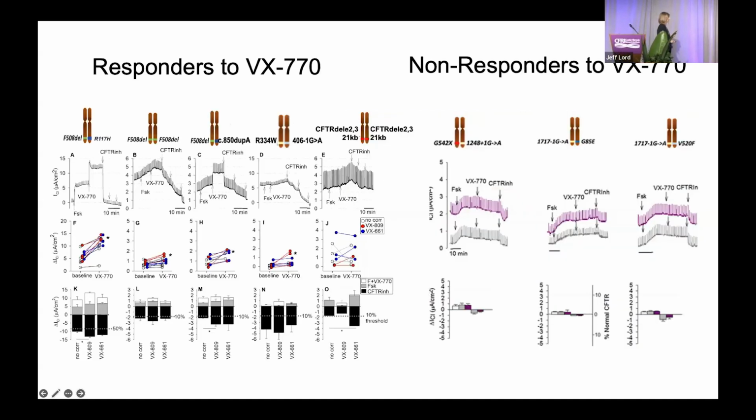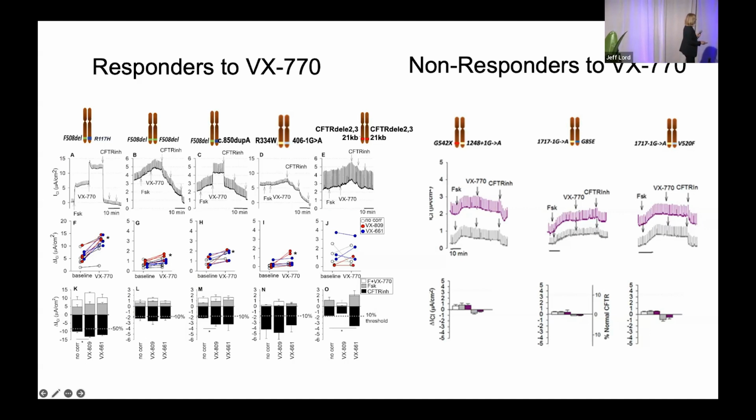So here's another nice summary of how we plot these patient-in-a-dish data. We can think about each individual now with a certain genotype. And I think it makes sense to just sort them here, because we have a lot of currents in the R117H heterozygous patient. And then we can always identify what I would call VX770 responsiveness. The responsiveness to VX770 clearly shows inhibitor responses to CFTR inhibitor 172.